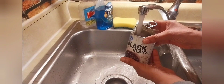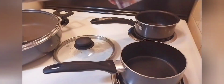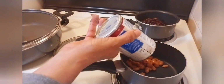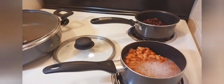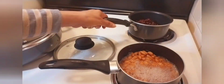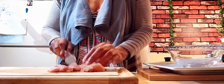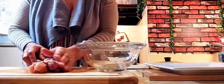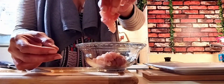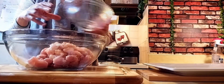Next up, you're going to just go ahead and take a can of black beans and pinto beans or whatever beans that you love the most. You want to rinse it out and get rid of all of that extra sodium and toxic chemicals from the manufacturing companies, you know, packaged foods. Put it on your stove and let it cook down with some salt, pepper, paprika, cinnamon, and my goodness, a little bit of cumin and lime juice.